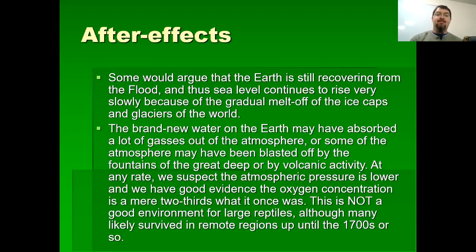Now, some people have argued the Earth is still recovering, and that's why we've seen a slight increase in the average global temperature over the last 200 years or so. And I'll remind everyone that the Earth was significantly warmer during the Roman warm period than it is today. As far as I can tell, that's an undisputed fact.